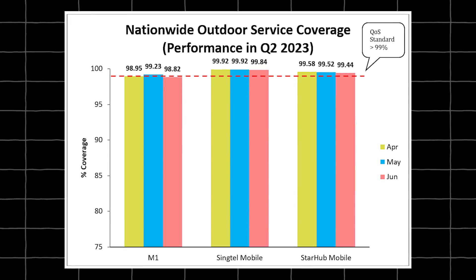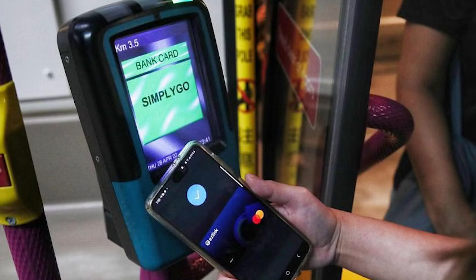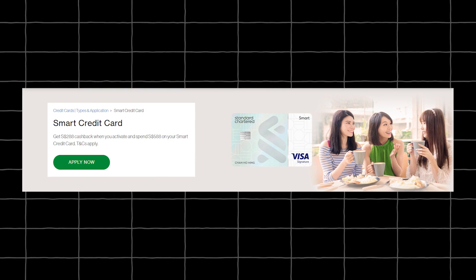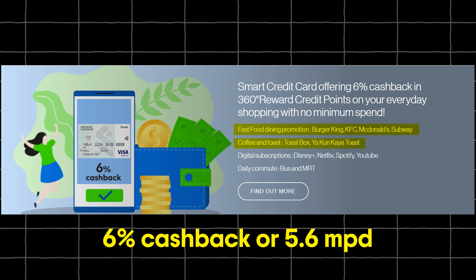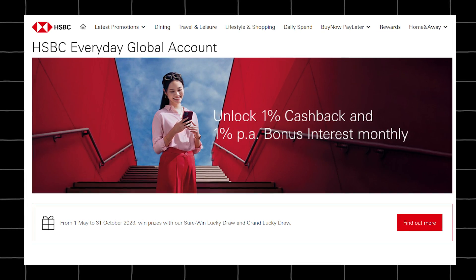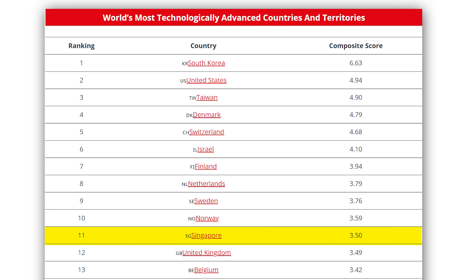That's how you solve the SimplyGo problem without creating a queue. But what if during the whole journey, the card reader is unable to connect to the server? With our nationwide outdoor service coverage being at 99.5%, this issue will only affect 0.5% of commuters rather than 100% of commuters as it does now. In that case, just don't display any fares and tell them to check their card balance at the top-up machines or the SimplyGo app. This fix is easier said than done, but with SimplyGo being a revolutionary e-payment system and Singapore being one of the most technologically advanced countries in the world, I'm quite certain the team behind this will eventually find a solution.